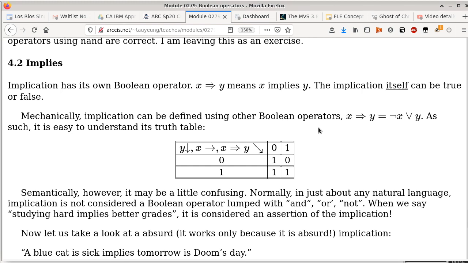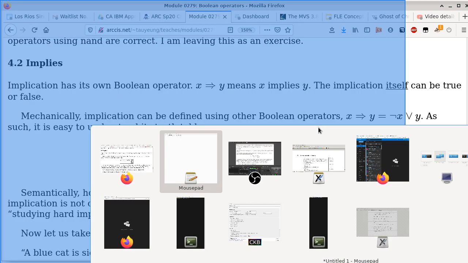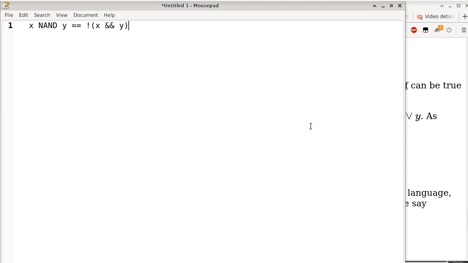Okay, that sounds awfully confusing. If this is the first time you get introduced to implication as its own operator, that sounds really, really confusing. So I can give you an example, and hopefully that will help clarify what it means when we say whether the implication itself is true or false.